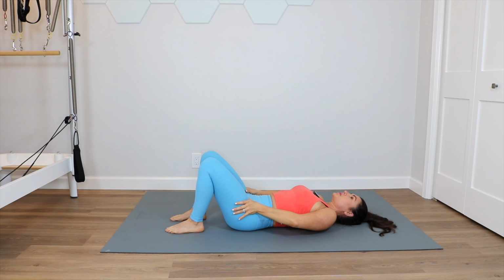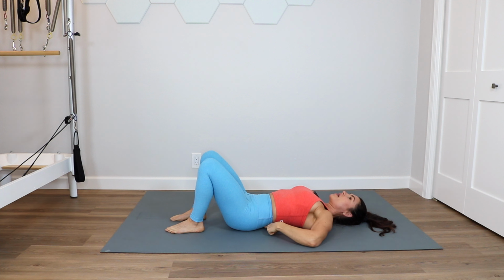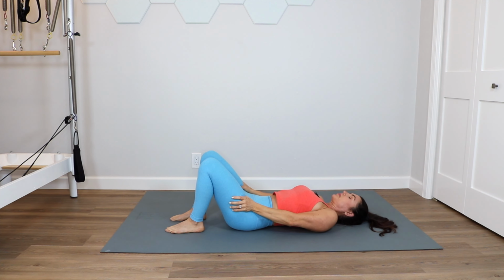And then as I push my legs away, I feel a lot of this stretch on the sides of my lower spine. So it might take you a moment to feel that, but you might feel a little adjustment in your back. You might feel some of this general pulling and traction for the lumbar spine. Feels really good. And we can hold that and then go ahead and carefully release the tension through the arms. Breathing in here. Let's do it again.